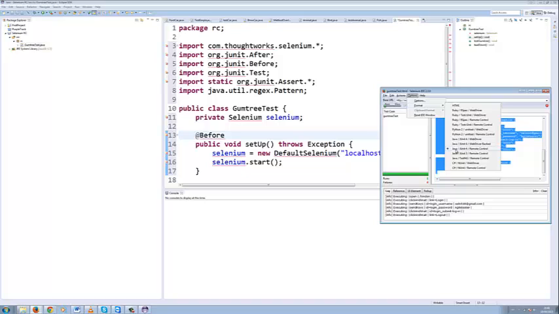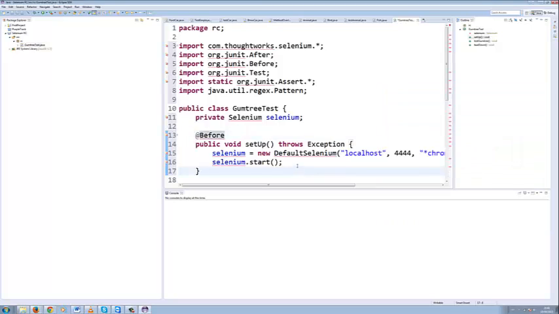Java, JUnit 4 and remote control. Java we already have in our system. We need JUnit 4 and remote control now. Remote control is nothing but Selenium RC. So first let us go and bring JUnit 4.